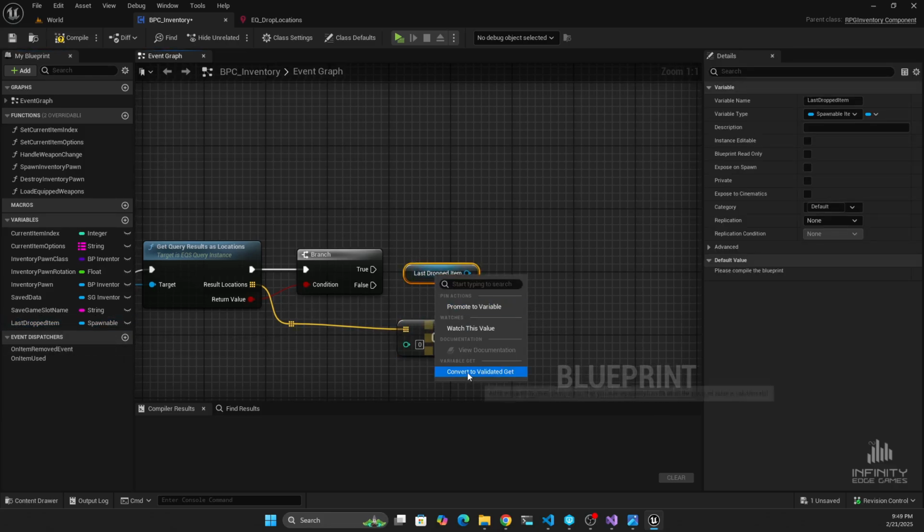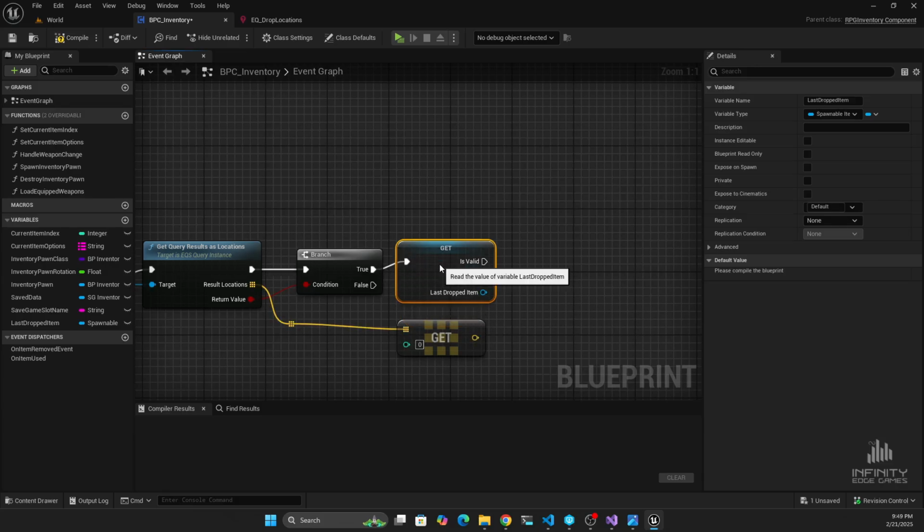Make sure to use validation get before you call this to ensure that last dropped item is valid.